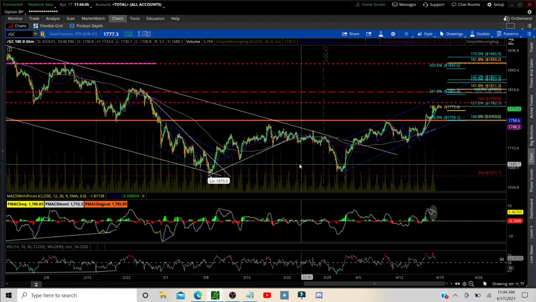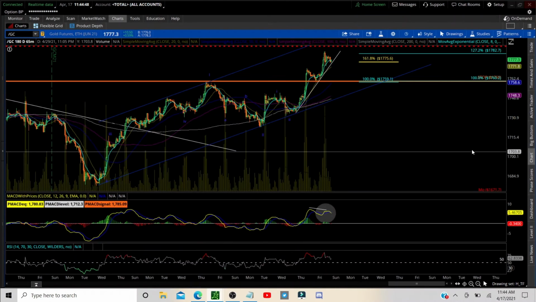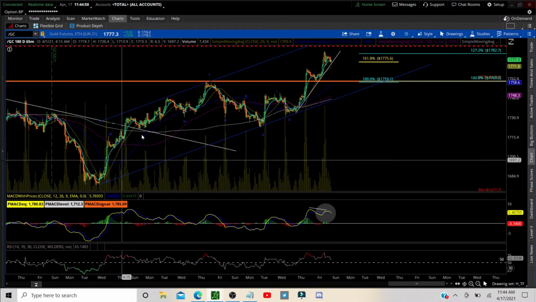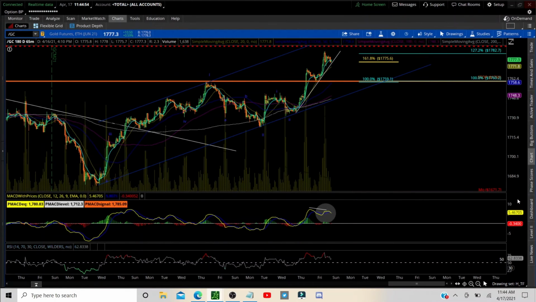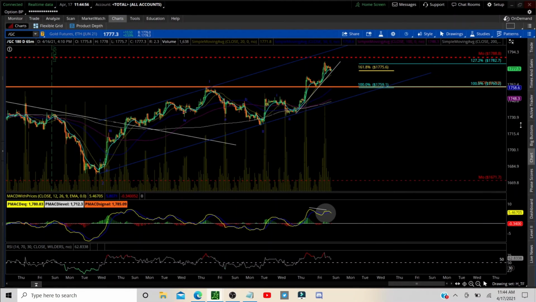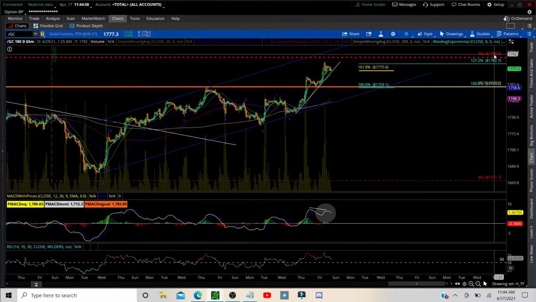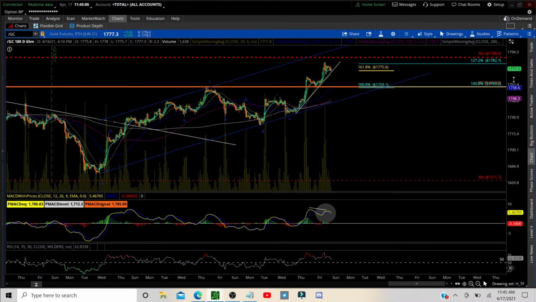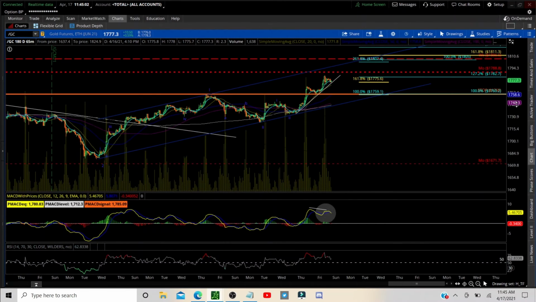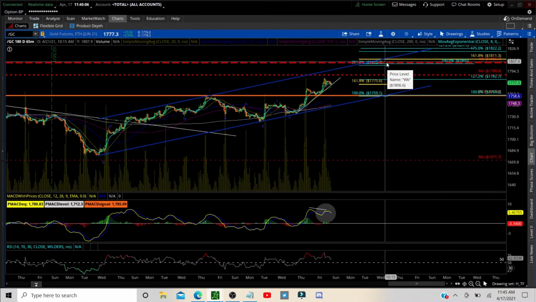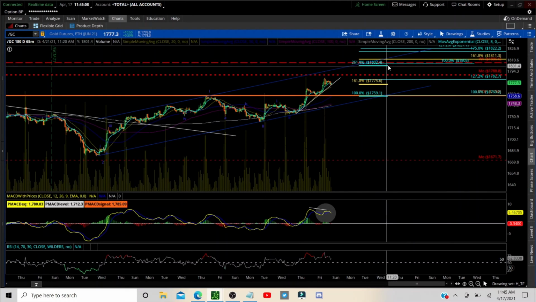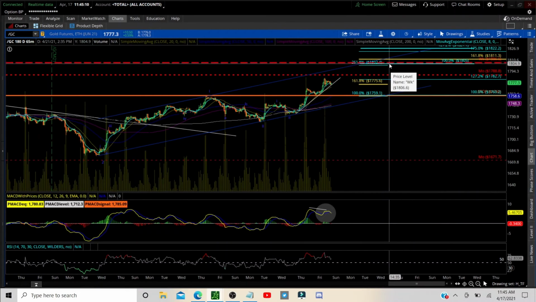On the 65-minute chart, we're starting to channel. I'm going to go down to these really small wave counts. So we had a wave 1, 2, and we're working on wave 3 right now. We came to resistance here at the 1788 area, and then our next target in the near term, we have all of this cluster here for Fibonacci extensions. So we're really looking to get into this 1800 area, and maybe just a little further.